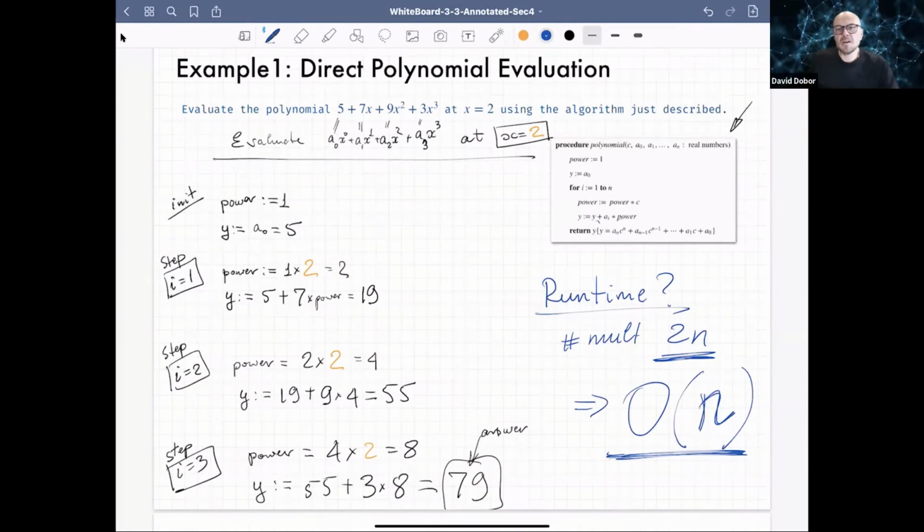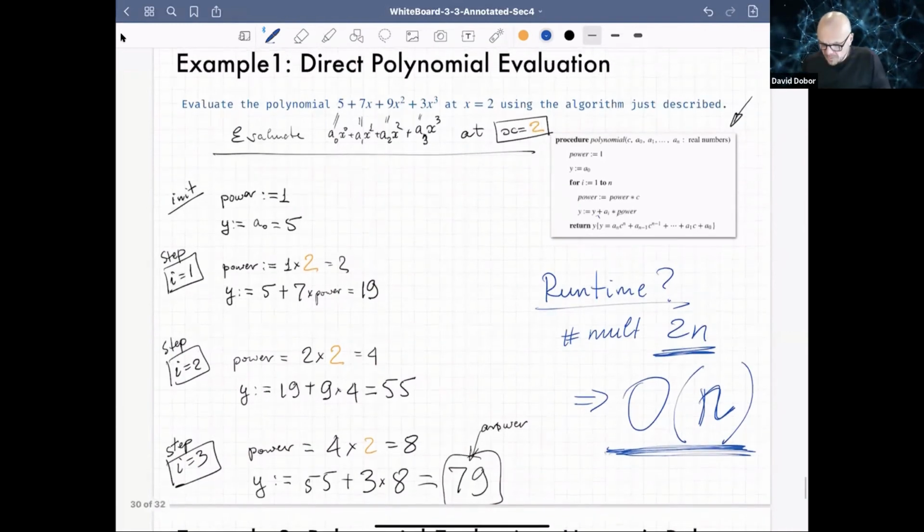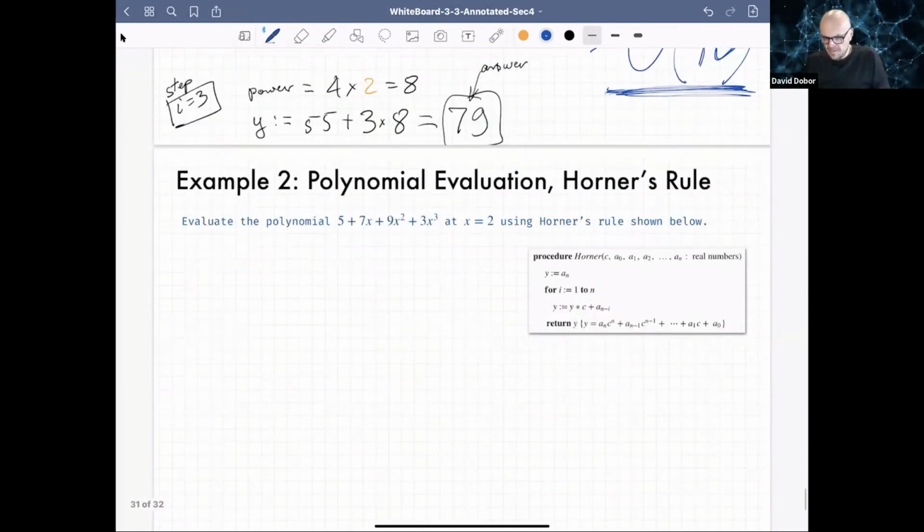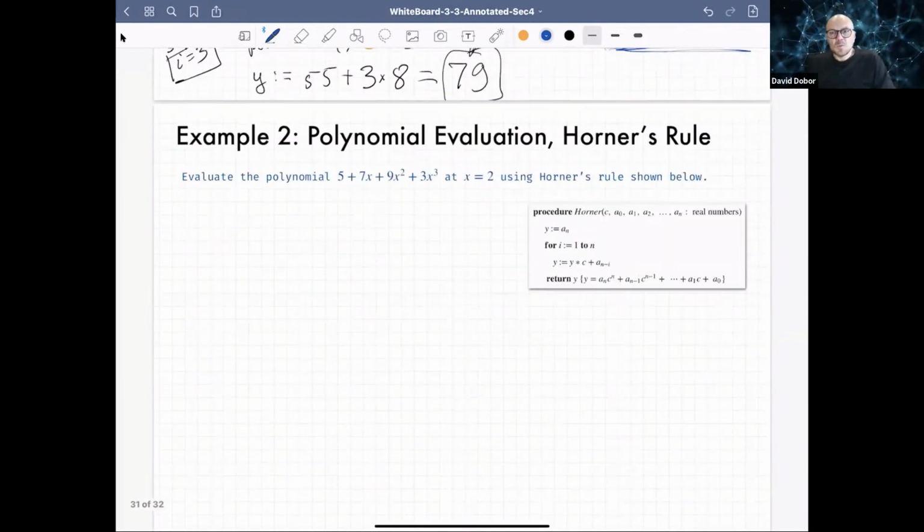Now, that's what we agree, and that is all true. But then along comes the guy whose name is Horner, and he says, look, I've got a better way of evaluating polynomials. And people say, there's no way, you can't do better than big O of n. And Horner says, oh, wait a minute. Let me show you my way of computing the polynomial. So let's take a look. Okay, so we're still correct. He can't do better, but he's just a clever guy and wants to do a little better.